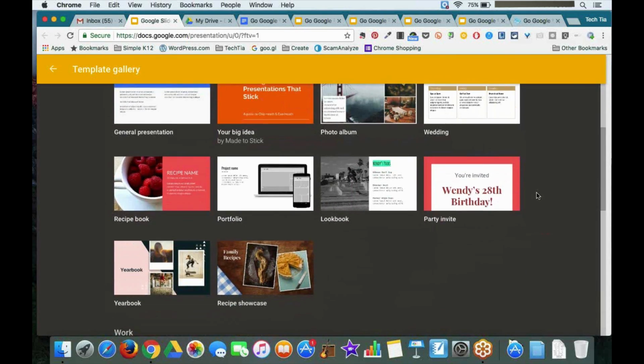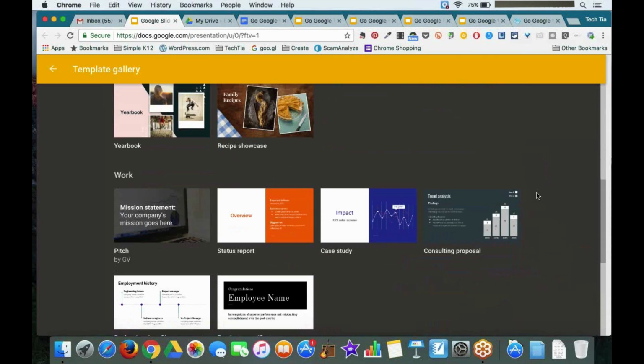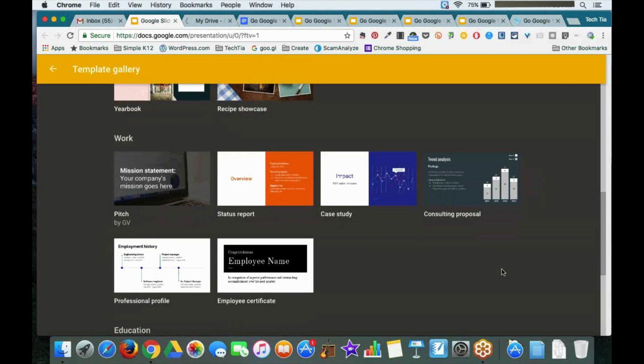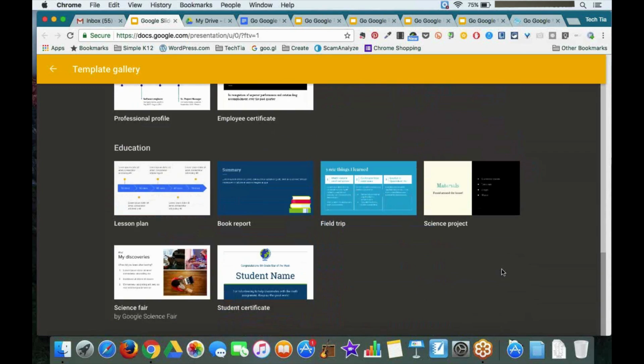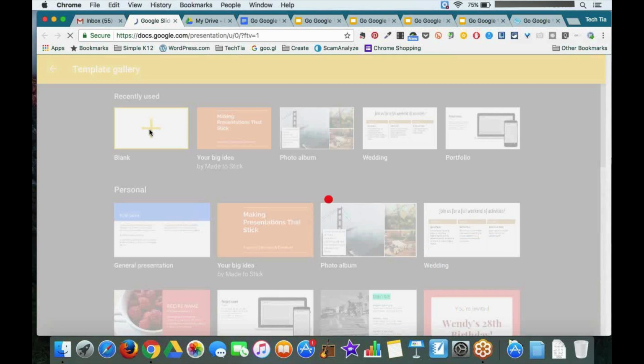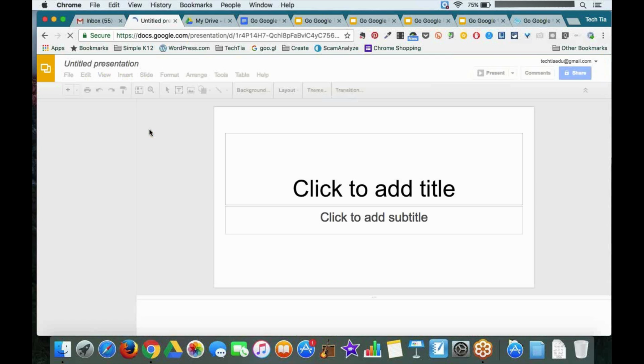On that document that I shared with you, I do have a resource for another page that I go to for templates called Slides Carnival, which is really a nice place to go for using various templates in Google Slides other than what's here. So I can pick one of the templates, or if I want to, I'm going to start a blank one just to show you how that process works.